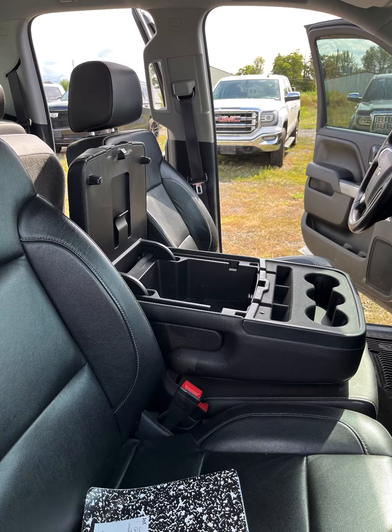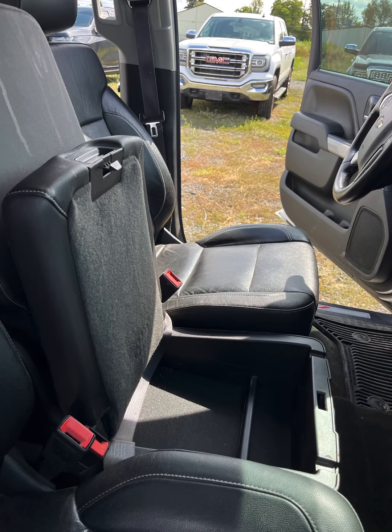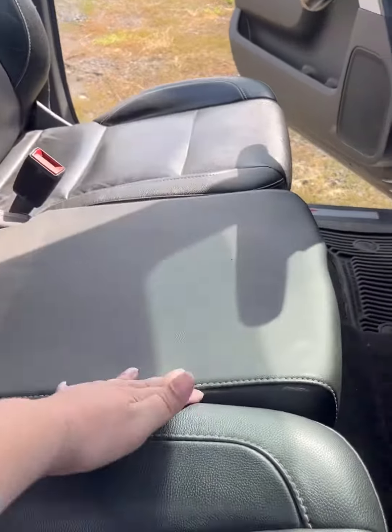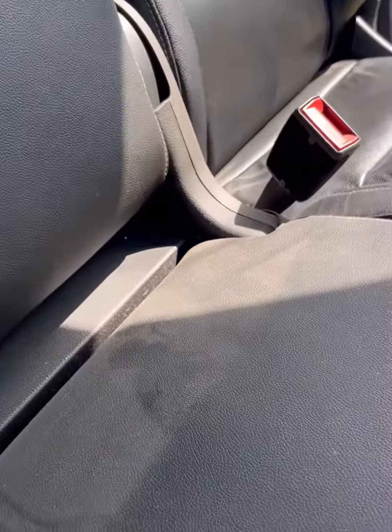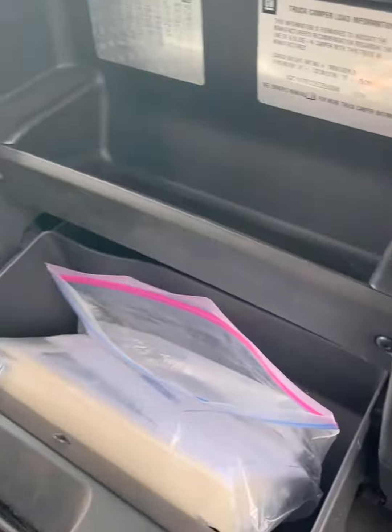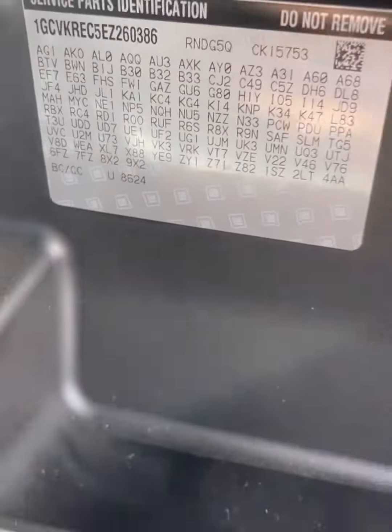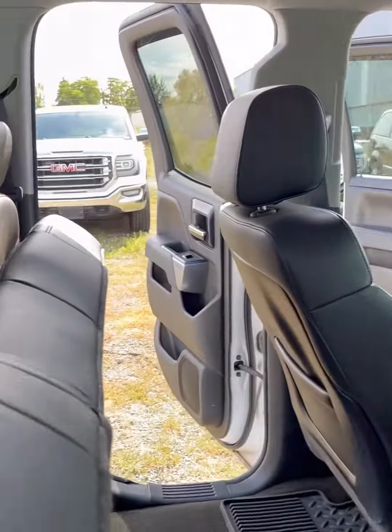This is a 2014 Chevy Silverado 1500 in the LT trim. Check out the safe that they put in underneath the back seat and underneath that middle console. That can be locked, just in case your husband is a concealed carry permit holder or has things he doesn't want others to have access to. You can research specific specs with the stickers in the glove box.